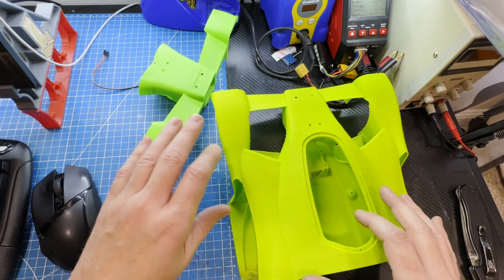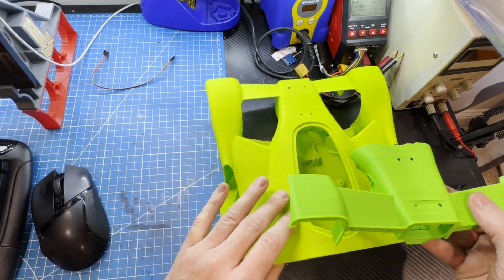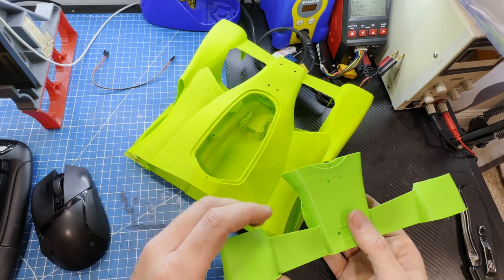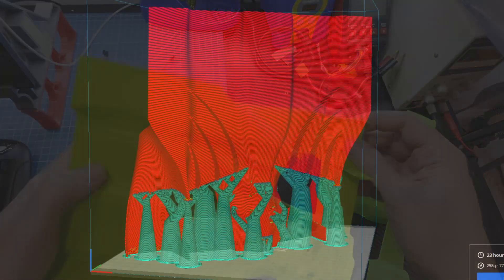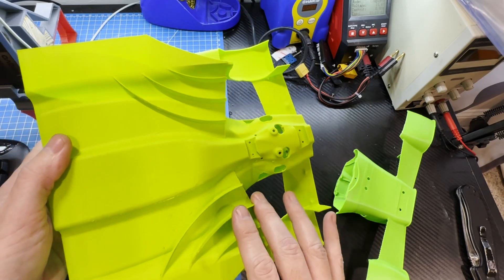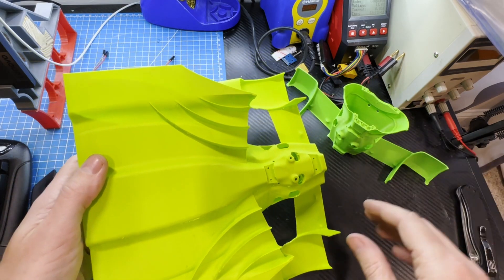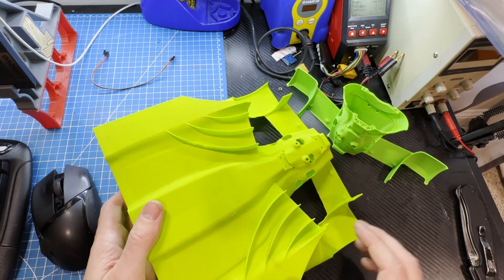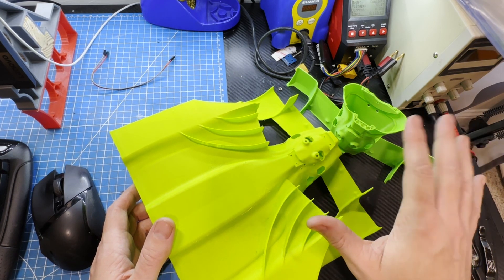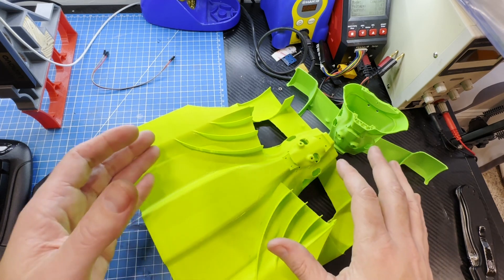I tried to print the body out of ASA and even lightweight PLA plastics to save weight, but both unfortunately ended up in spectacular print failures. This car is a really complex shape with a lot of very thin walls and massive amounts of supports — about one-third of the print weight is just the supports. ASA warps too easily even in a heated enclosure. It's going to require custom-designed supports to support those thin walls. It would save around 5% in weight and allow vapor smoothing the entire body for painting and finishing. Possibly carbon fiber or fiberglass filled filaments might be a better fit as they warp less and are very stiff, but they're pricey.